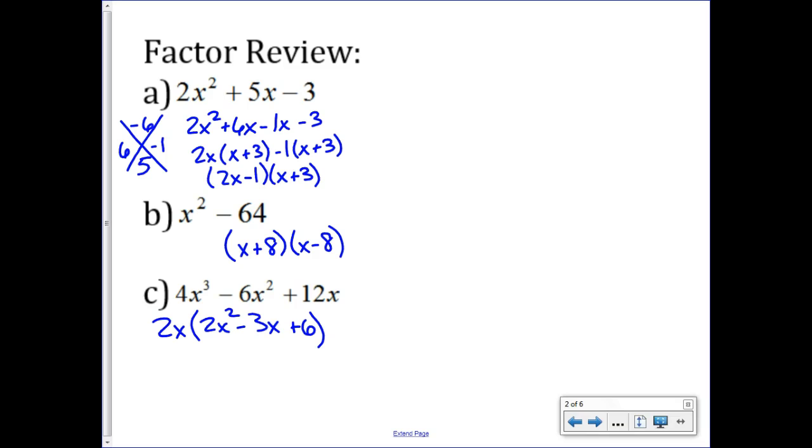So then I want to look, do I have something that multiplies to +12 and adds up to -3? Things that multiply to 12 would be 1 and 12. That won't work. 2 and 6, that won't work. 3 and 4, that also won't work. You can check it by the discriminant, but that's going to be our final answer if there is nothing else that we can factor out there.